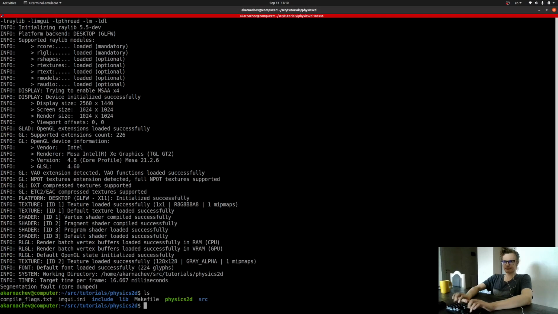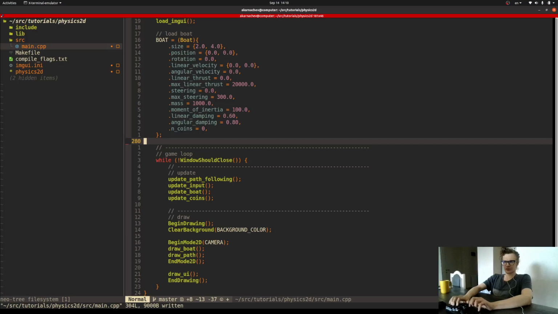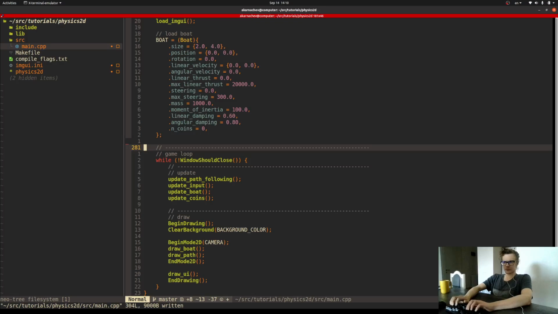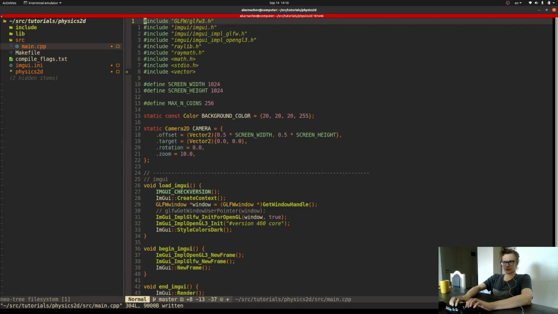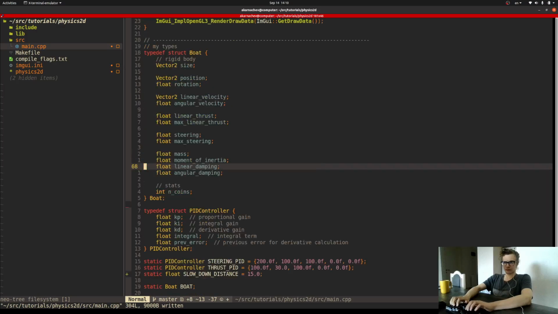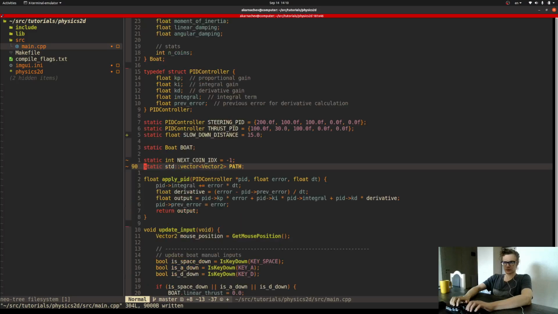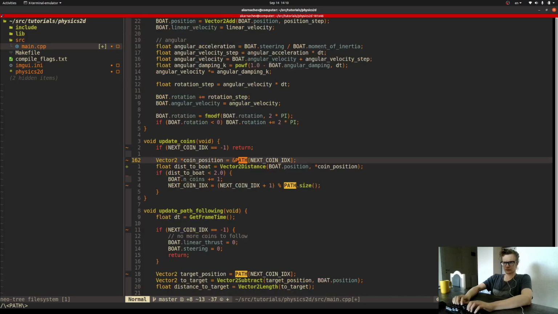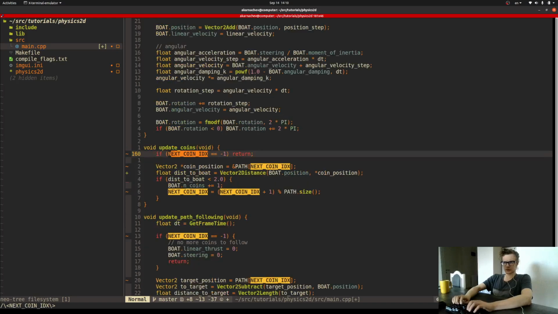Segfault. Classic. Why so? Update coins. -1.